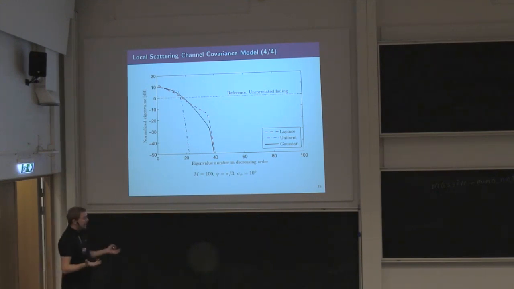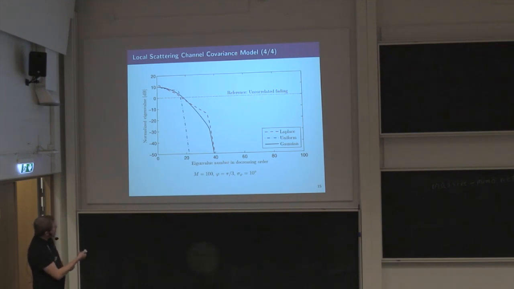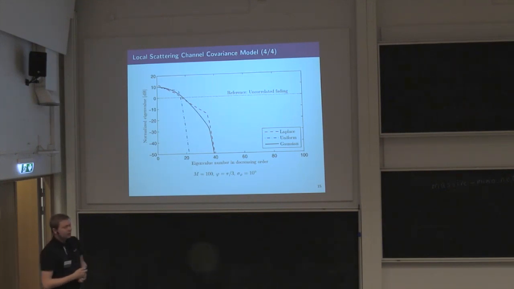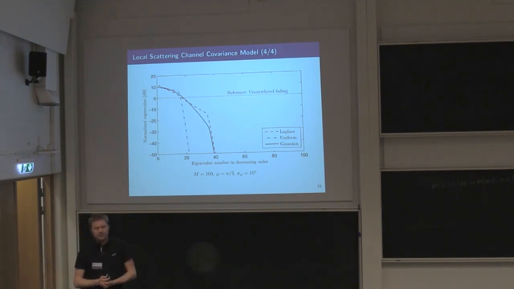And there is a lack of channel measurement for massive MIMO systems, so we don't know exactly how this is going to look like in a real system. But we can expect that there are going to be some eigenvalue variations in those cases as well. And I will in particular work with the Gaussian distribution. I will change around this angular standard deviation as well in simulations, and sometimes I will compare this with the uncorrelated fading case.